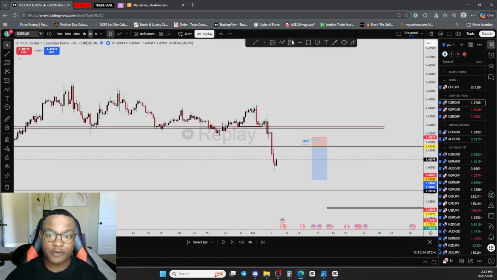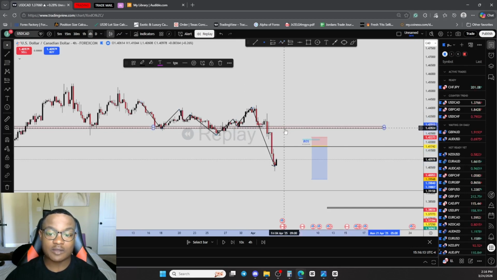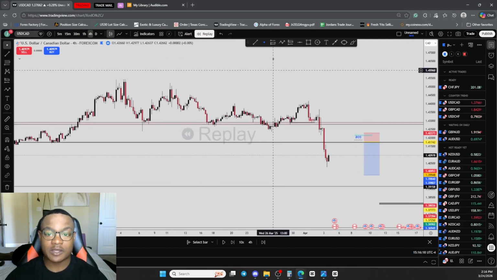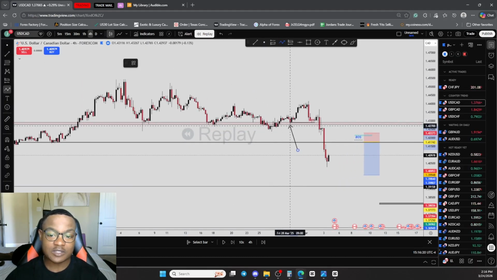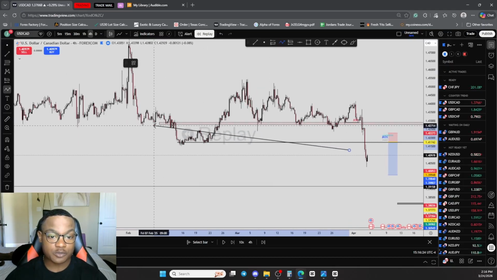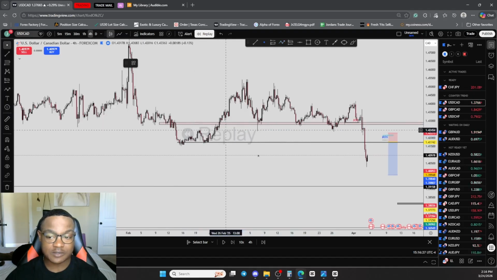So on the 4-hour time frame, if we're drawing out structure, I'm drawing out structure. I see price go from this bearish to then bullish trend due to the breakout of this lower high. And then we reverse back to a bearish trend due to the breakout of this higher low. The moment price gave me a break of structure around here, I then marked this off as my area of interest, aka my entry zone. And then if I look towards the left, we have treated this zone as support many times, then resistance around here and resistance around here.